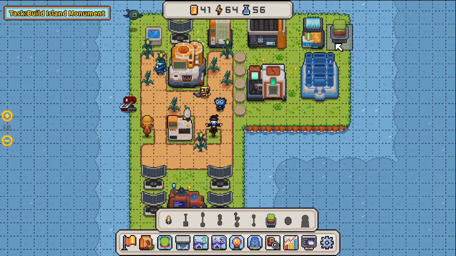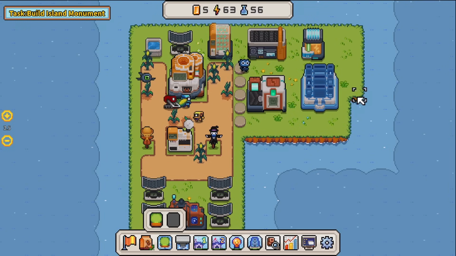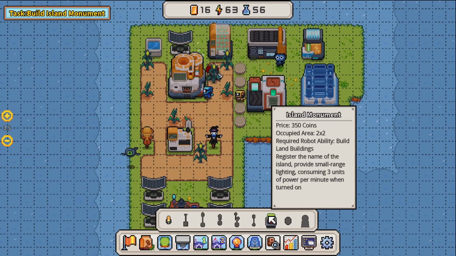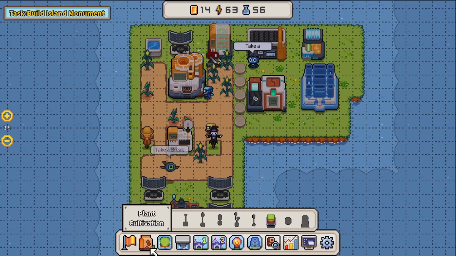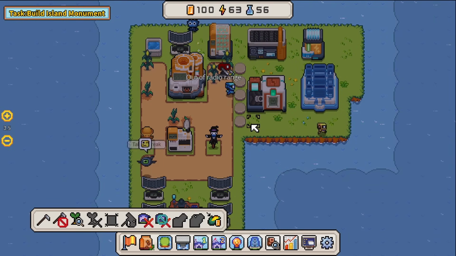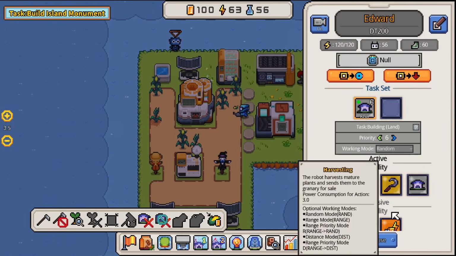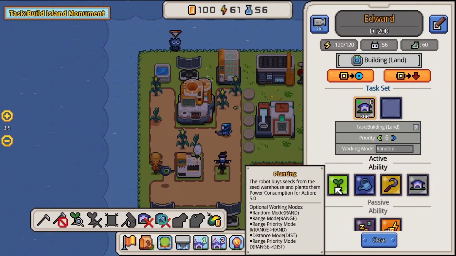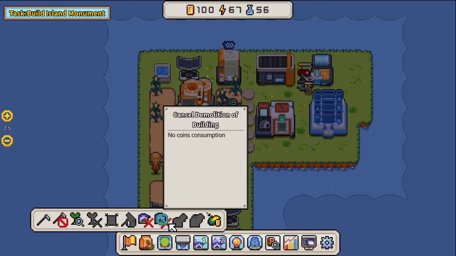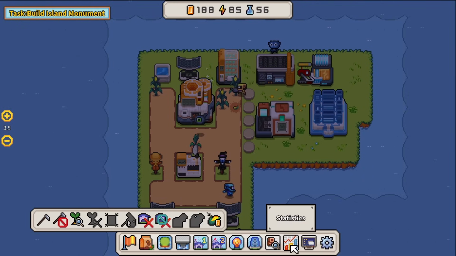I don't have much room left. Let's just see if there's any places that we can put some more plots. Oh yeah, around here. Okay. I might be able to then build the monument up there. So how much is it going to cost? 350. Okay, we can definitely do that. Boo. All right, let's have you on some planting and watering. I will be harvesting. And once we get to 350, then we can put the monument down.